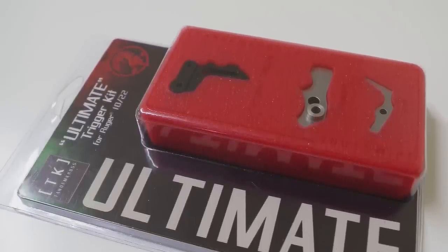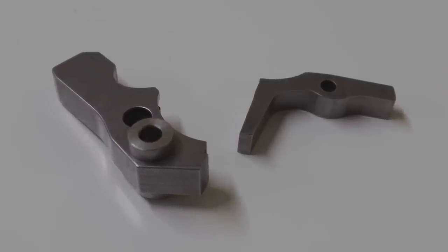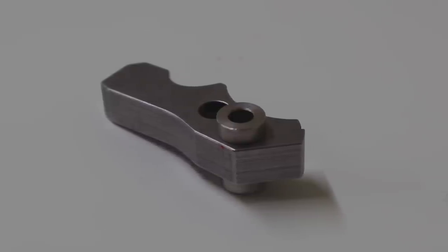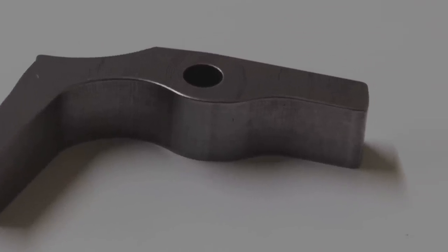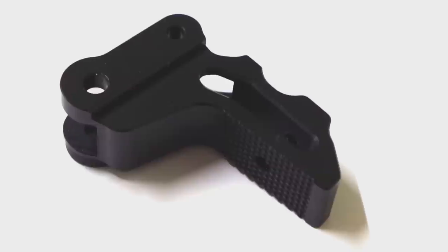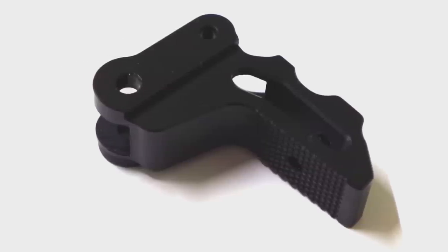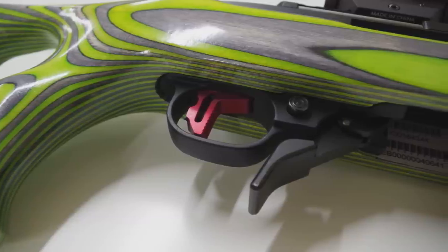Brimstone's innovative new hammer and sear are cut from hardened tool steel using the most precise machining for increased durability. You get an extremely light trigger pull without sacrificing strong hammer-sear engagement, ensuring that your trigger pull stays the same no matter how many rounds you put through it. We're happy to finally release a victory trigger for the Ruger 10-22. Just like our victory triggers for other guns, it has a flat textured face for an additional lightening of your trigger pull and better control, even with sweaty hands or in the rain. Altogether, this trigger kit can dramatically reduce your trigger pull weight to as low as under two pounds. There's a lot of parts to install, but it's not actually as daunting as it seems, so let me show you how it's done.